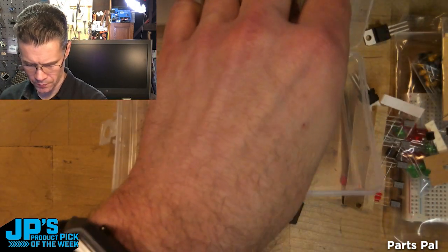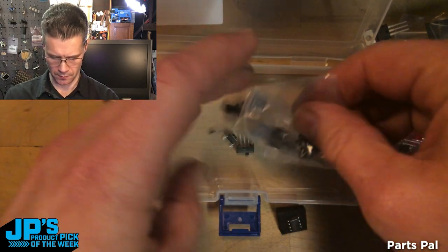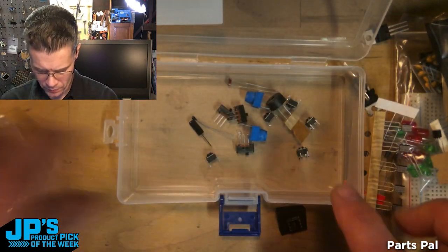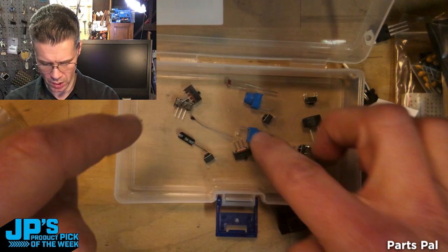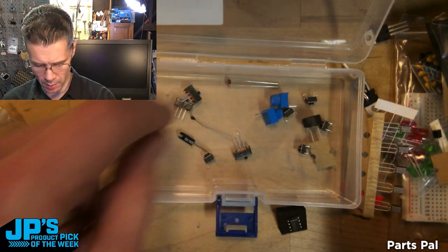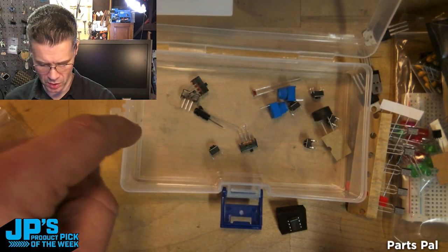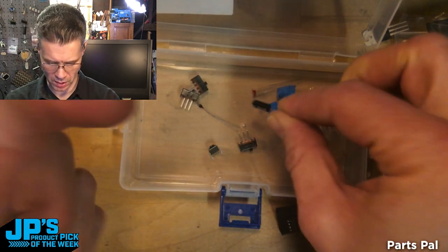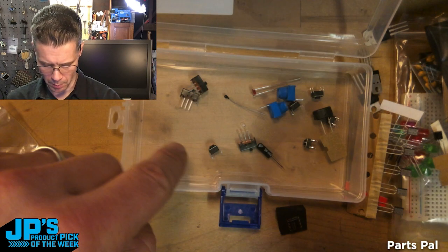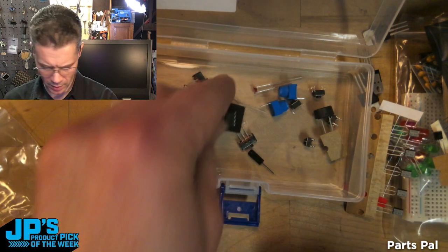Diodes, did I mention? And then we also have a pack here with, I can dump these in the little tray there. We have a piezo buzzer, switches, slide switches, some trimmer potentiometers, a little photocell light sensor. This is a little vibration sensor. You can use it sort of like an accelerometer or a tap sensor. Thermistor for measuring temperature. Here's that 555 timer.